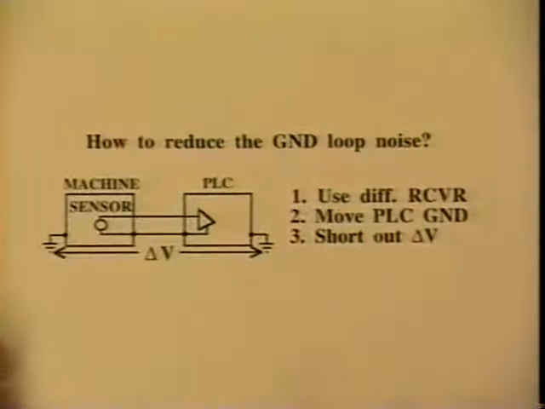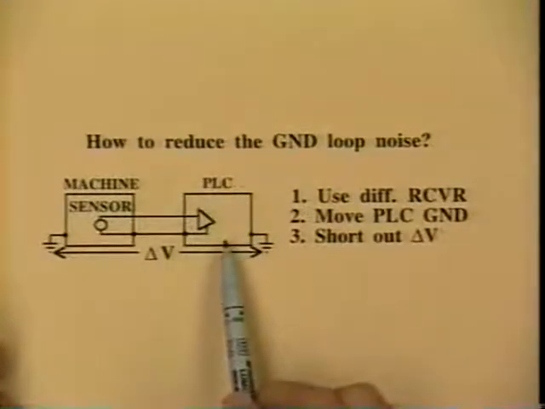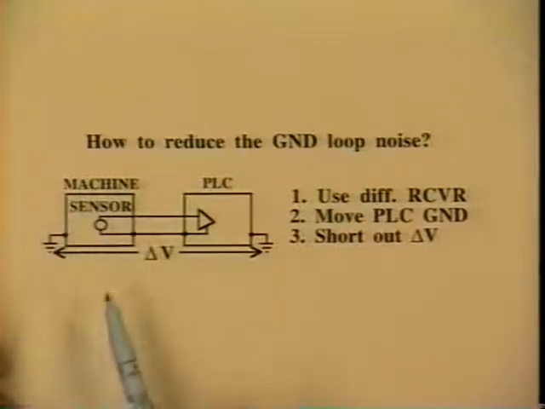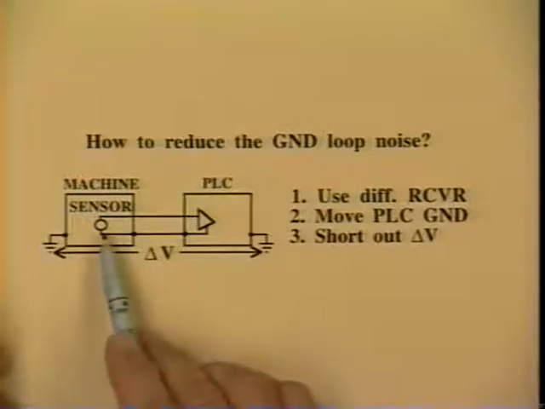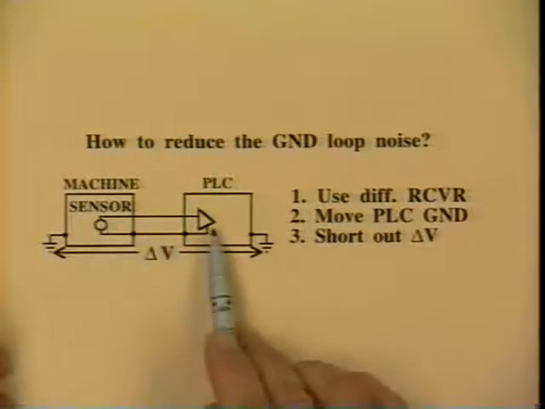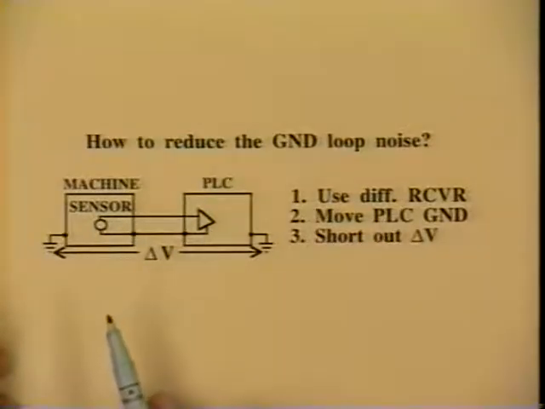Let's look at this example. We have a programmable logic controller trying to control a complicated machine that's doing some processing of something. And I'm just showing one sensor signal coming from this machine that we are controlling. Maybe it's a speed sensor, and that signal is being used by the PLC. This is probably a low level, millivolt type, and probably low frequency, probably kilohertz or less, maybe even down to almost DC. So this is exactly the type of signal that's going to be bothered greatly by a ground loop problem. And that's exactly what we have here.